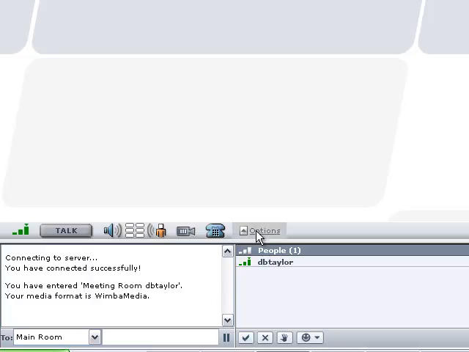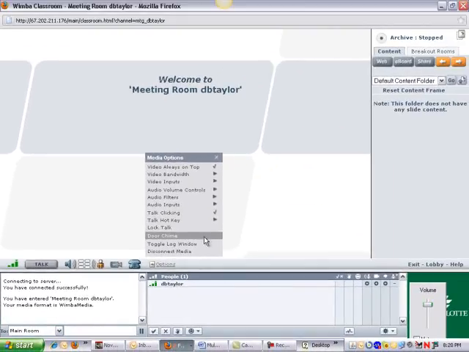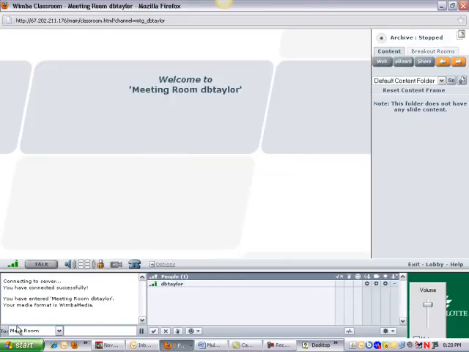The other thing that's really useful in options, if you're talking and having a conversation, is you might want to do Lock Talk, which locks your microphone on so you don't have to click the talk button. There's also a chat in case somebody does not have a microphone. So that's pretty good too. This little status over here tells your signal strength.